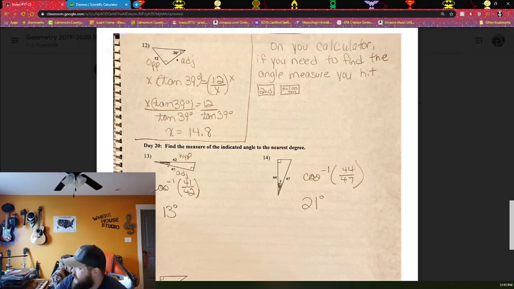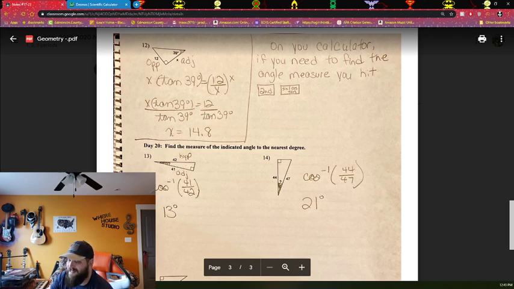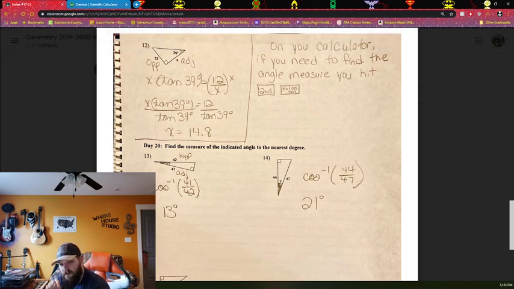So if this is the angle that it's given us, instead of finding the sides this time, we're finding the angles. Okay? So we don't know this angle, but we know adjacent and we know hypotenuse. So adjacent and hypotenuse is going to be cosine. So that's what we need for that. So we're going to do the inverse of cosine. So we're going to hit the cosine with the negative 1, which on your calculator you'll have to hit second, and then cosine. Or if you're using the Desmos calculator, you'll just be able to click inverse cosine.